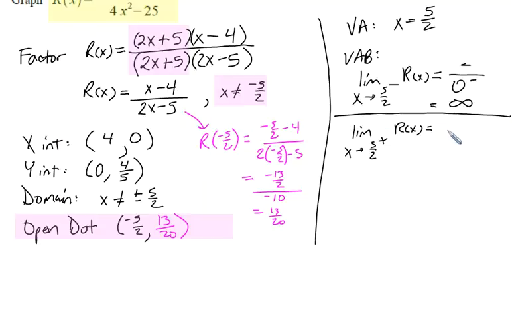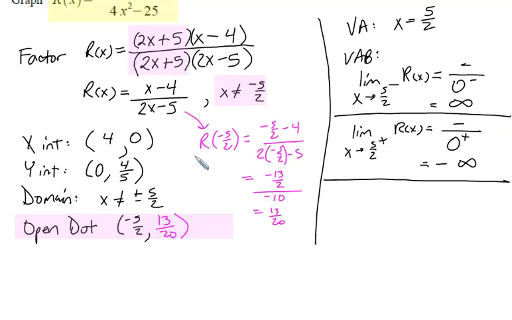On the other hand, the numerator should stay the same. It's going to be a positive number when we plug in a number slightly larger than 5 halves. But now the denominator, when we plug in a number close to 5 halves, we get close to 0. But as long as that number is larger than 5 halves, that 0 is always going to be larger than 0. So a positive divided by a positive will be a positive, and that turns out to be an infinity as well. There's our vertical asymptote behavior that we'll have to be mindful of when we draw the graph.